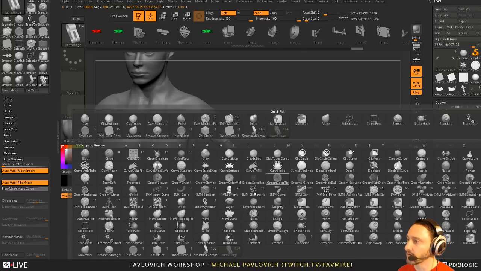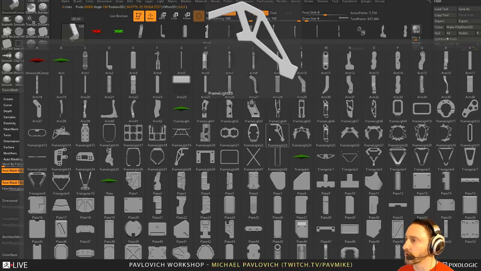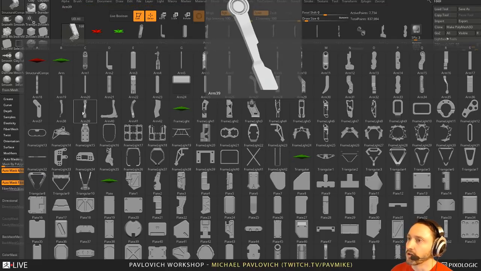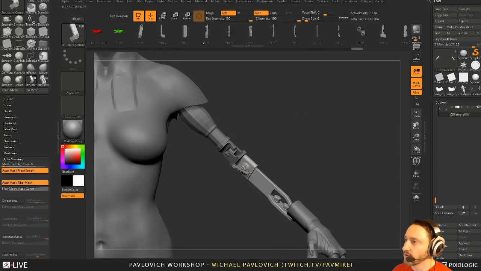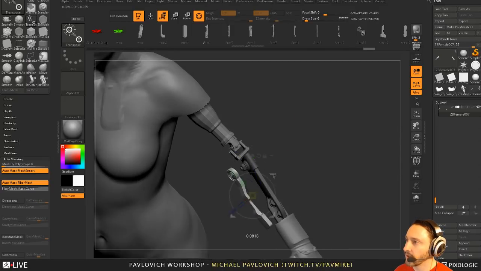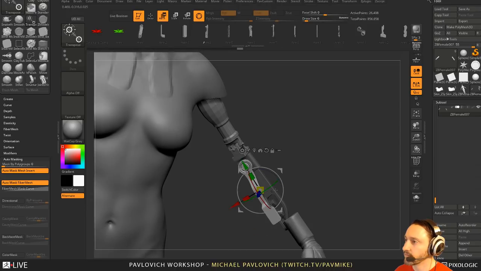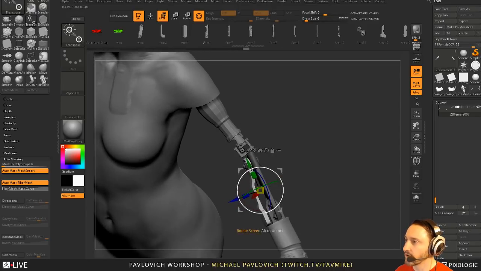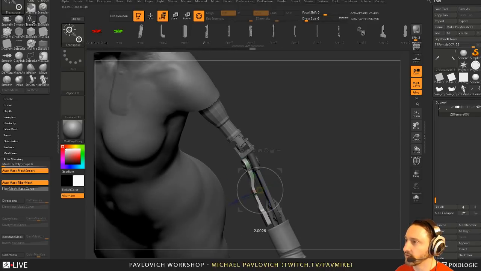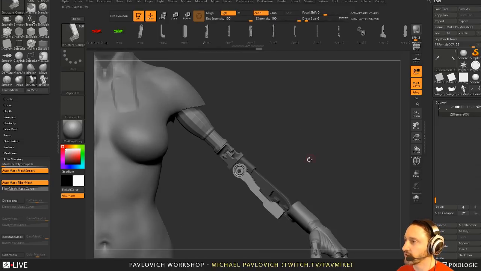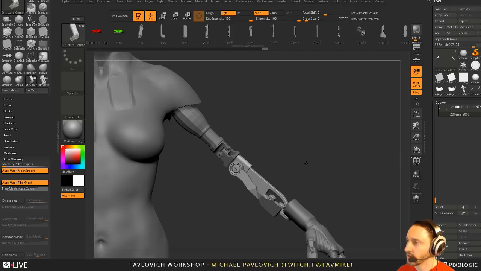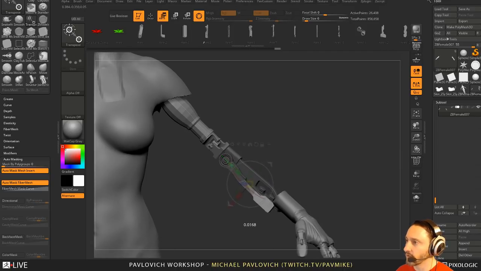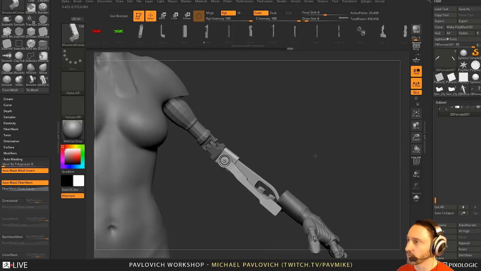Let's see what else we got in here. Let's see if there's any more structural components we can kind of pull in here. Any other weirdo things? We can kind of do like a radius and ulna type thing maybe. Plug this in. This can go down to a wrist joint. Now the wrist joint is just more, it can go side to side a little bit. You can kind of fudge that kind of movement just in the weighting of your object, really.